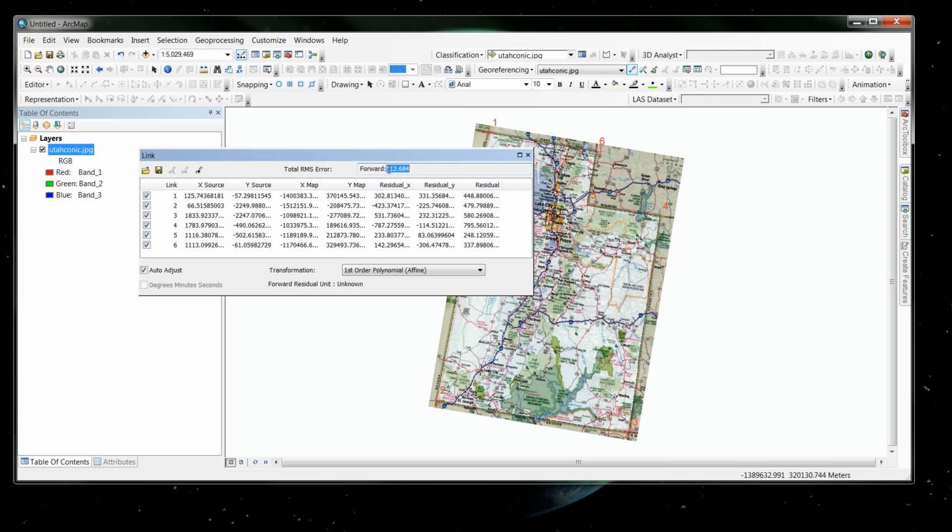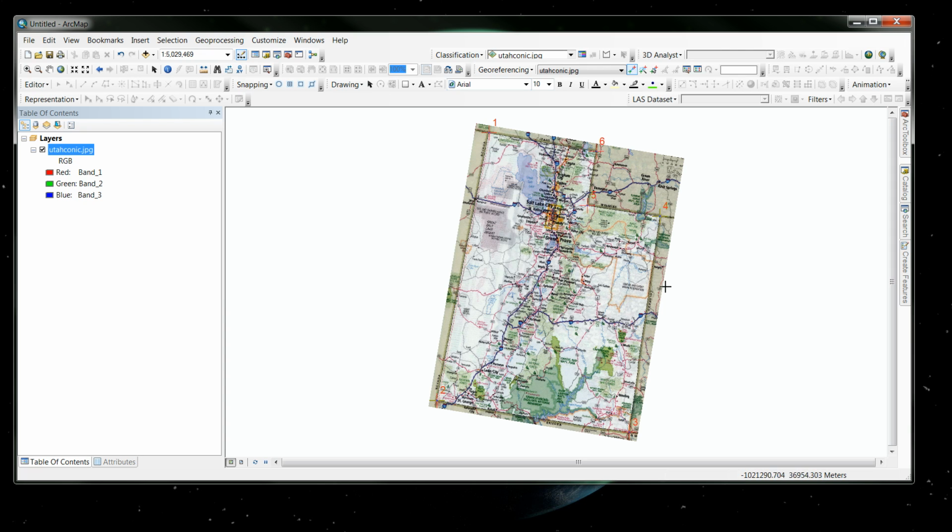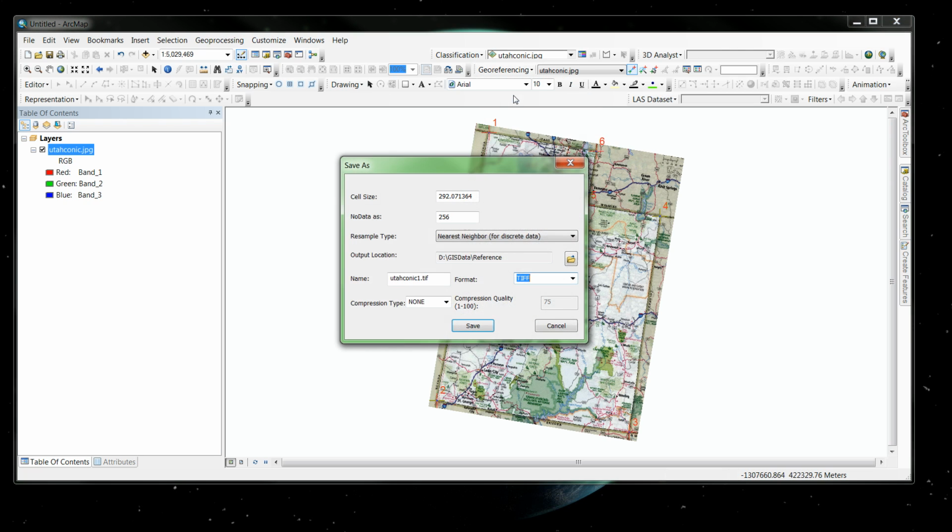And sometimes you have to do that. So we'll get rid of the link table, and we will come up to the georeferencing, and we will rectify this to a new image. And I am going to call this one, let's see, it wants to call it conic, Utah conic.